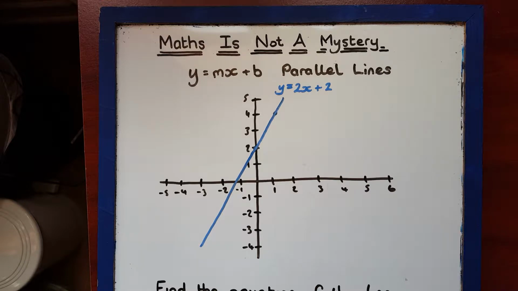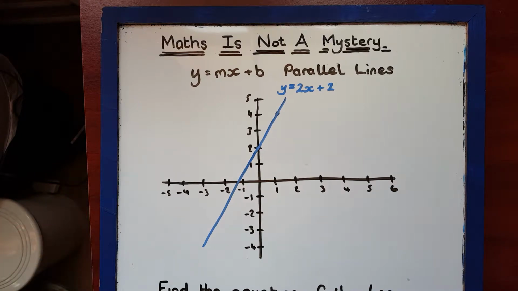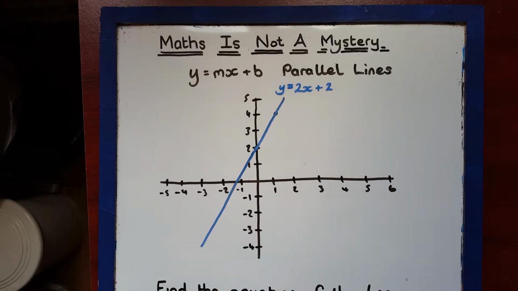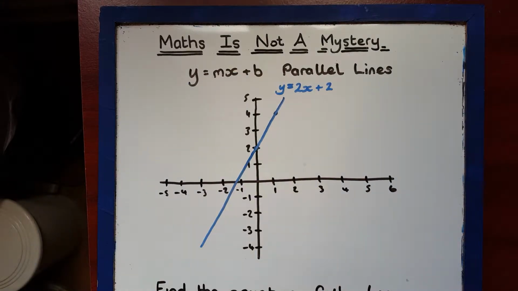Today we're going to be looking at the y equals mx plus c formula again, looking at gradients and straight line graphs. But what we're doing today is we're moving ahead to a slightly more difficult section where we're going to find parallel lines. Now we have a video of parallel lines today. We also have another video about perpendicular lines which follows on from this one, both of which are variants on y equals mx plus c. And you can see there that we've written y equals mx plus b. That kind of denotes that it's a different version of the same thing. And this time, as I said, we're doing parallel lines.